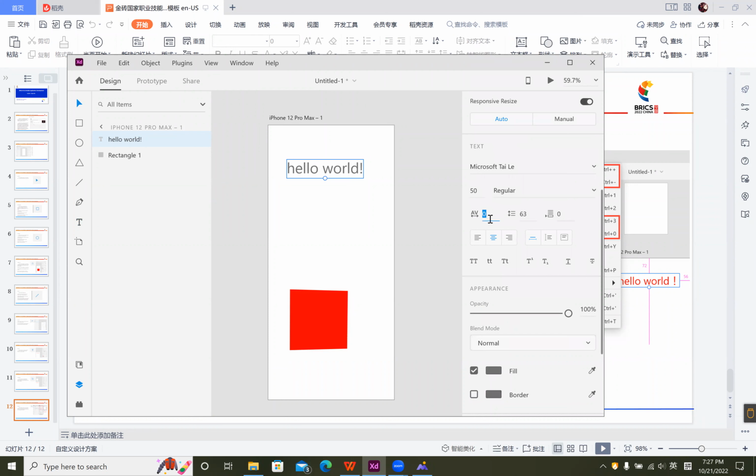This is the spacing between different characters. If we enlarge that, that is the effect. That is the different height between different lines.